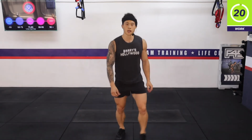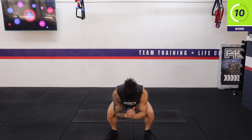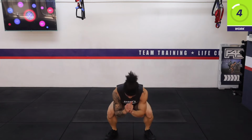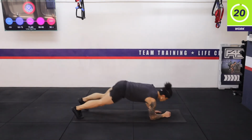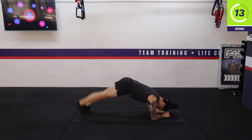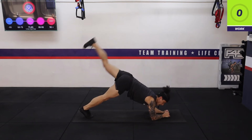Frog squats. I'm gonna start off with jump squats first. One, two, okay. Here we go. Making sure that we're pushing our knees out, pushing our bum up. And rest. Low plank, alternating leg raise. Here we go. Less than 10 seconds. Three, two, one, and rest.